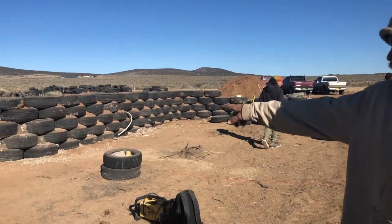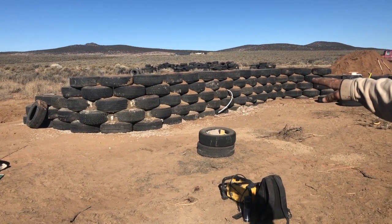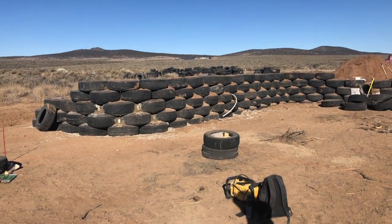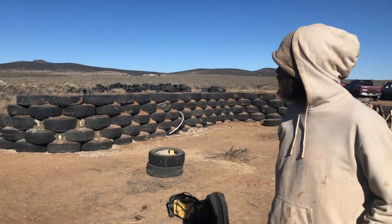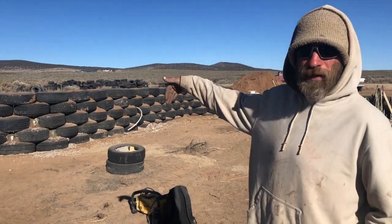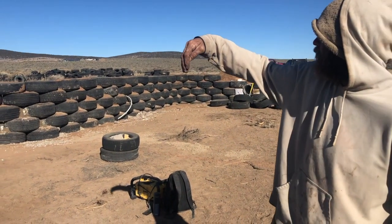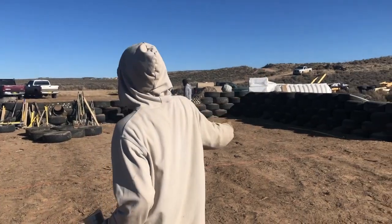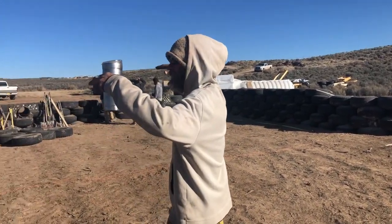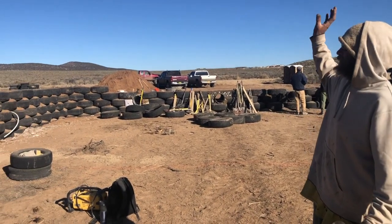You can see we have our burnt corset tires right there on the bottom. That one will be buried floor level, and on top of it we're actually four courses up off the floor level, which means it's time to start the thermal wrap. We have a layer of perimeter insulation — extruded polystyrene — that's going to be installed four feet out from the tire work all the way around the building, and we're going to backfill that so we can continue pounding the rest of the tires.